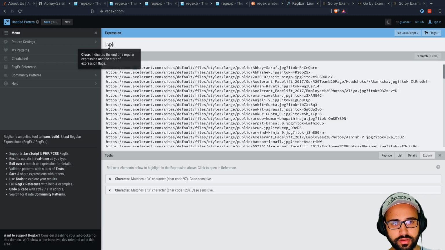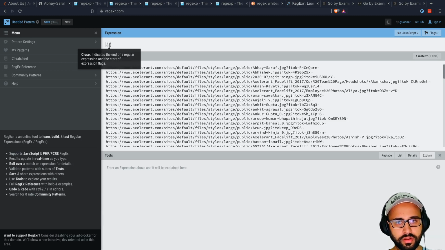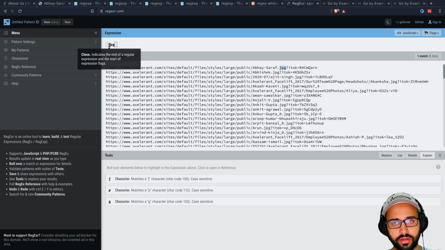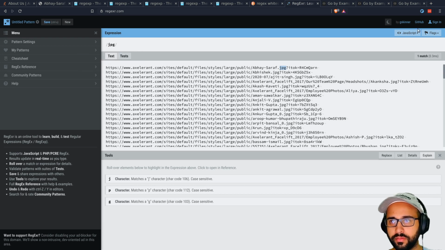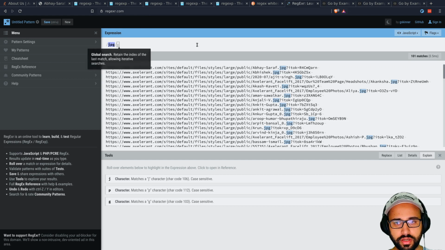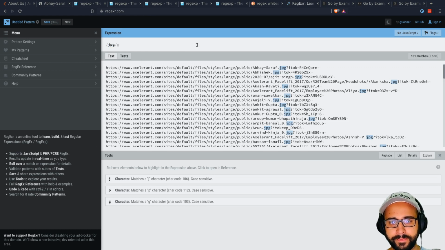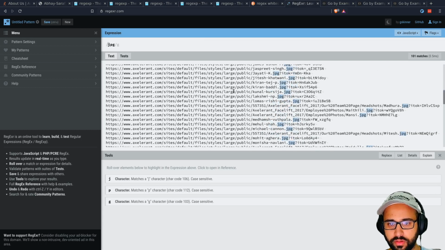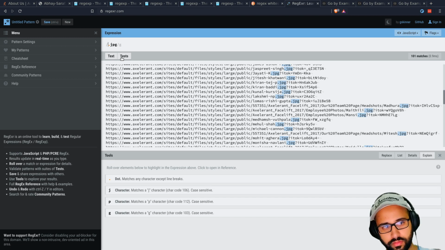If I search for accelerant, that works. What about JPEG? That works as well. Let's make it global with a G. And what about, let's review the regex part. So what if I do this?